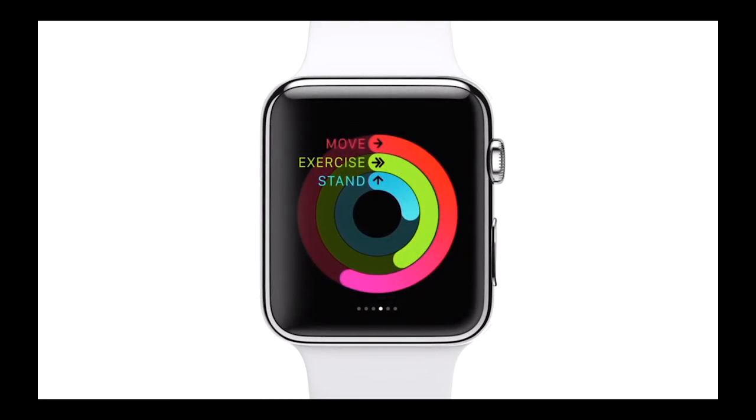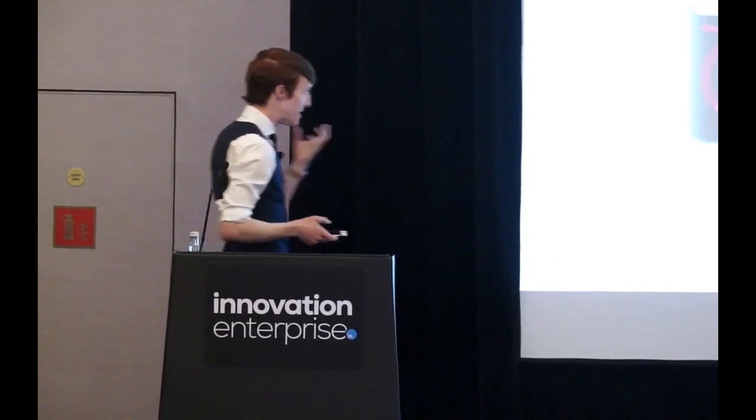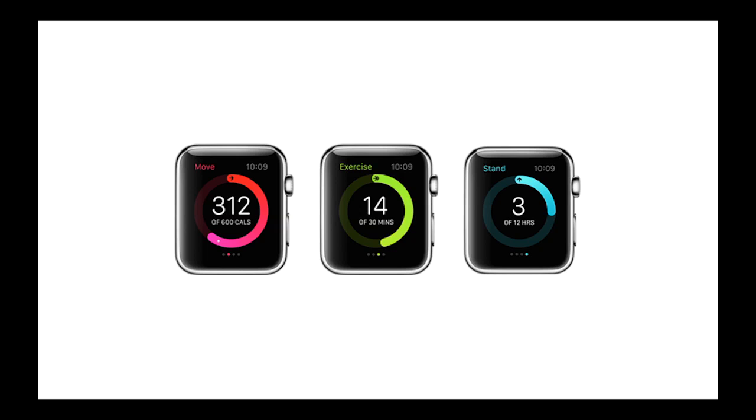No. Let's have these on the bottom. If we have the prioritized list of things, maybe that's all I need to see, that I've only stood for a quarter of how much I should today, maybe I want to dig into that. These dots on the bottom show that I'm on view 4 of 6, that I can very obviously move to a different part of this app. And if I do that, I dig one layer into this information. Maybe now I've gotten to what I actually need. Maybe I haven't. Maybe I want to go even further.